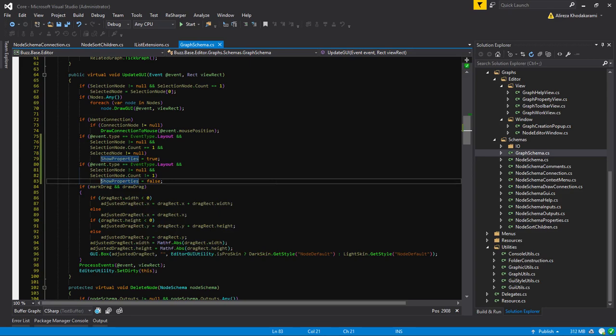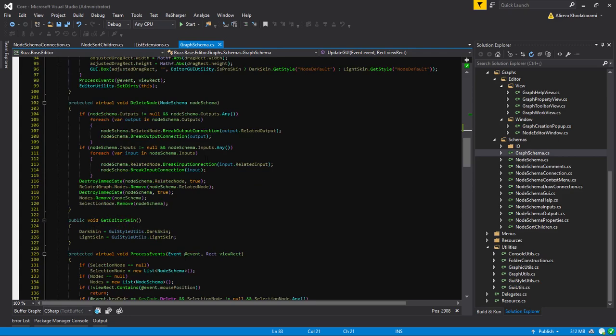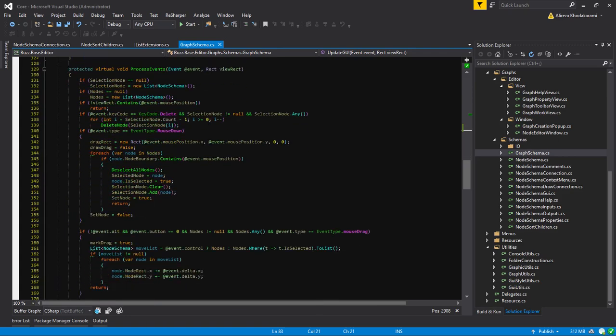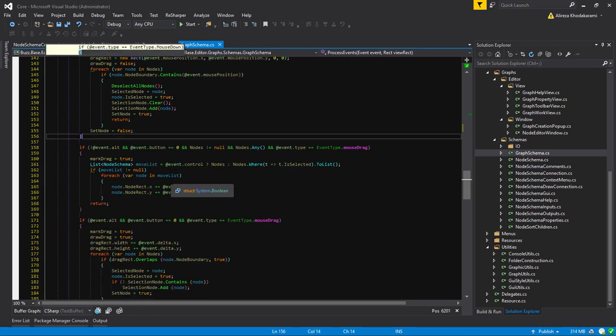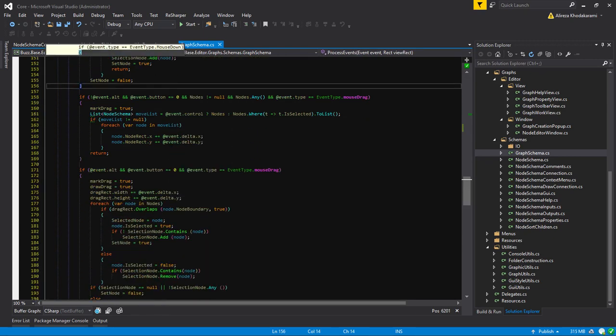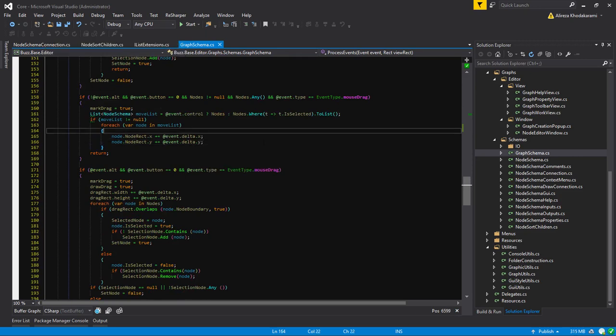Okay, that's that part. Now the other part is in process events. This is okay, this is okay, this part is okay. When we are doing the mouse drag, this is where we really go nuts after this part.